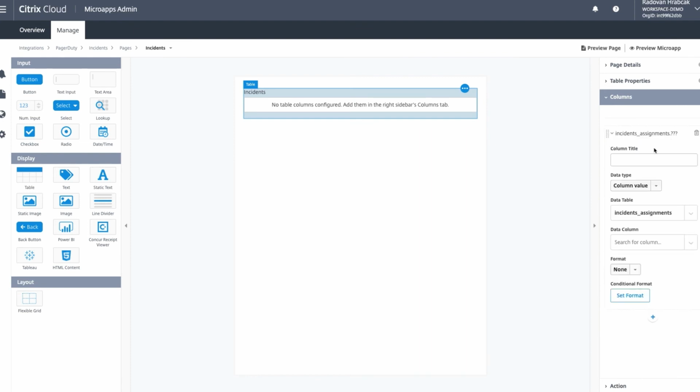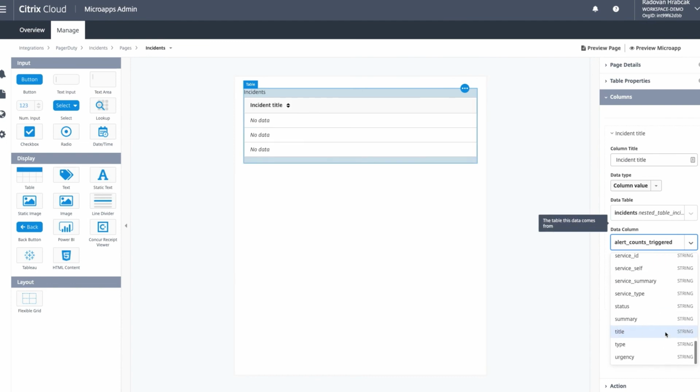So the first column will be, let's call it incident title, and we will use column value. It will come from table incidents. And let me choose a title here. Here we go.